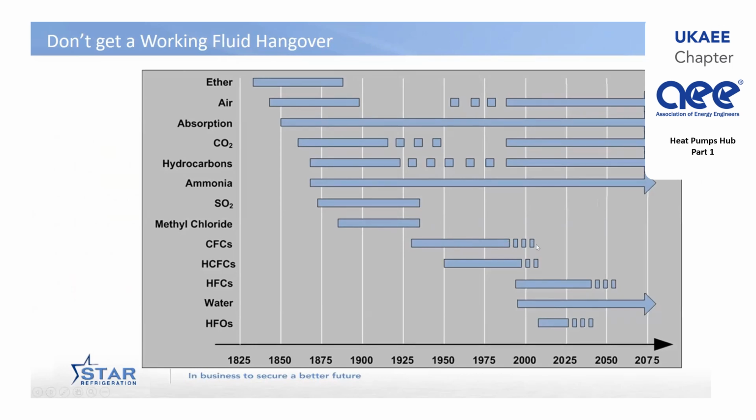And it's actually the only one of 8 United Nations indicators where we're moving in the right direction. Every other UN indicator on our sustainability index is moving in the wrong direction. So things like air quality or water quality and so on are all going backwards. The repair of the ozone layer is definitely creditworthy. We replaced them with other synthetic chemicals, and then they were phased down. There's now another phase down on HFCs, and we'll see where that takes us with some of the more modern HFOs. Draw your attention to ammonia there.